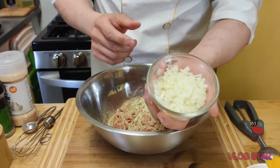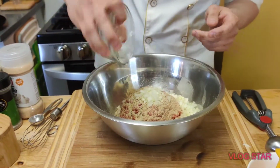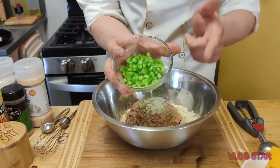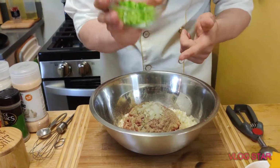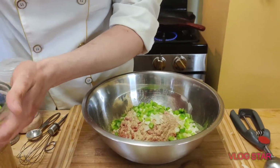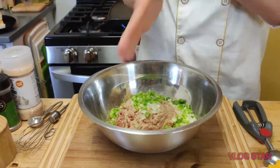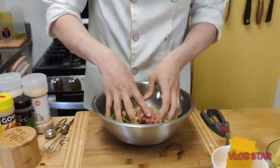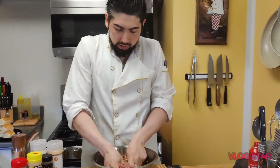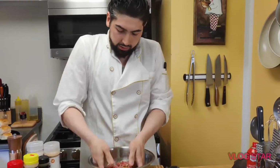And here we have some diced onions. Give some flavor to the meat. Next to the onions, we have diced green peppers. Alright, now there's so much flavor going on right there. And now we get dirty. Dirty. We want every piece of that meat to have flavor, to have spices on it.